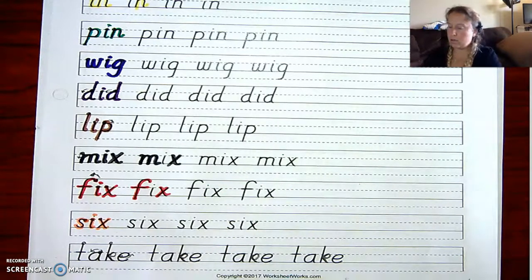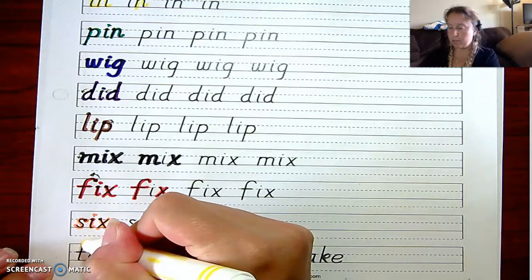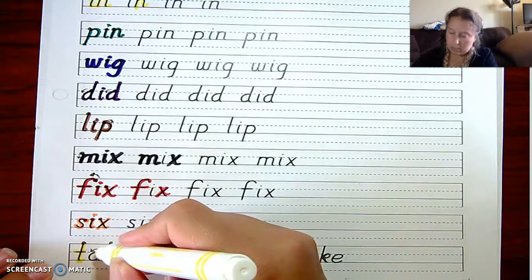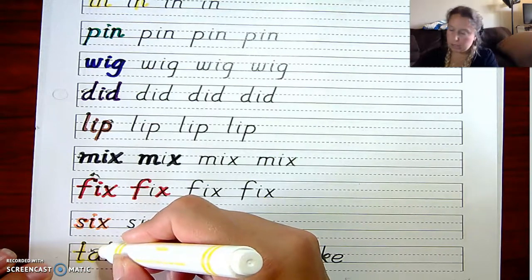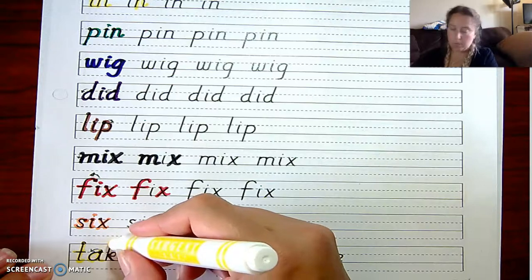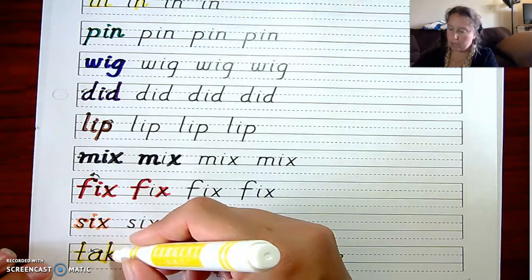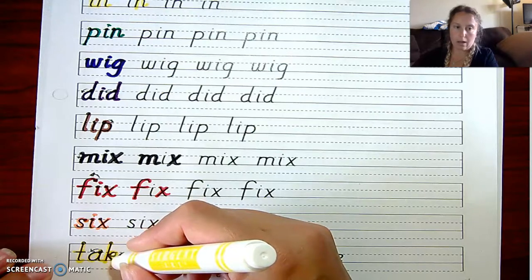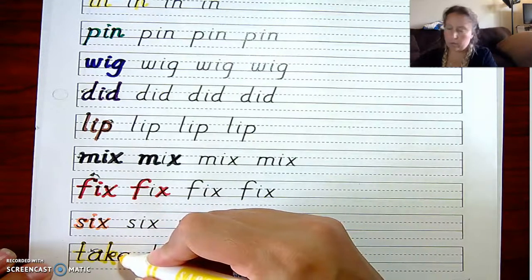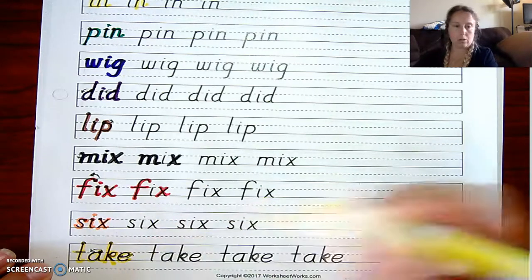Okay, moving on to the word take. Start the T at the top, a belt. The letter A begins at the fence and begins with its bump, back up to the fence and down to the tail. The letter K begins up here at the sky, all the way down. Do not lift your pen. Make a loop, and then a line. And the letter E actually begins below the fence. It begins in this circle, and then we make a letter C.